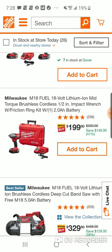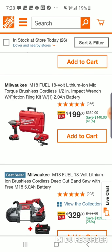So here is the mid-torque, all right? And this is with a 2, all right? So this has been $199 for a while now, guys. I just haven't shown it, but this has been $199 for a while. It's a good deal, guys. You know, this mid-torque is really a high torque. Now you're like, what do you mean high torque? It only does 650 foot-pounds.